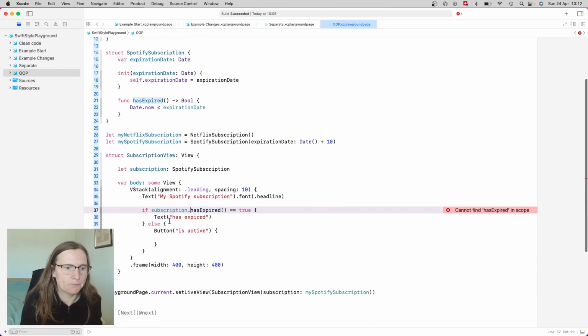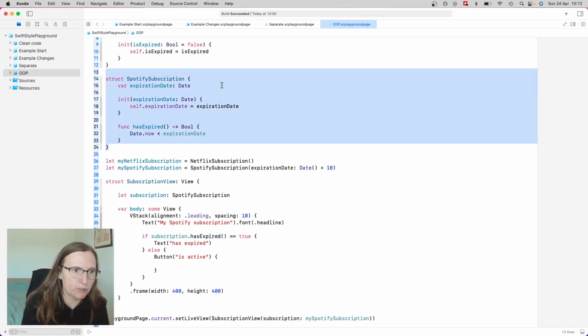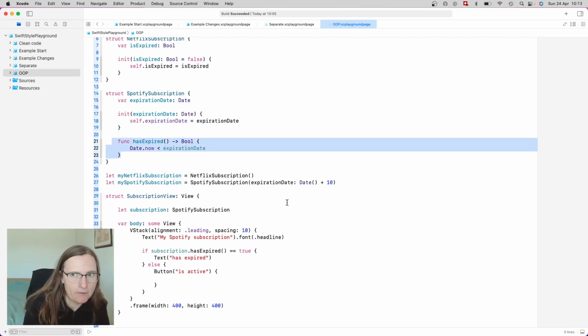So now it reads, if the subscription has expired, if it is true, then show this expiration text, and otherwise it's the active button. This already reads like a normal sentence, and it's very much Swift, taking advantage of this nice way of putting logic bits together. Now I have this function, but I already said it's more like a property.